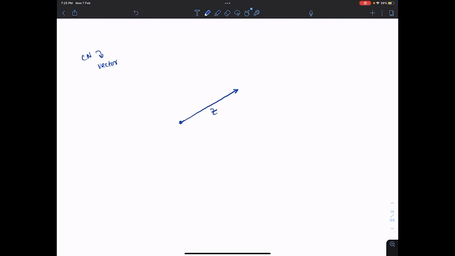Now, if you want to rotate this complex number by some angle alpha in the anti-clockwise direction, this violet color one is the new vector. Let's say that vector is Z1. If you rotate this complex number by some angle beta in the anti-clockwise direction, you will get a new vector. Let's say that is Z2. Then Z1 will be nothing but Z into e power i alpha. So whatever angle you are rotating by, you multiply that unit vector e power i alpha. What is the modulus of e power i alpha?